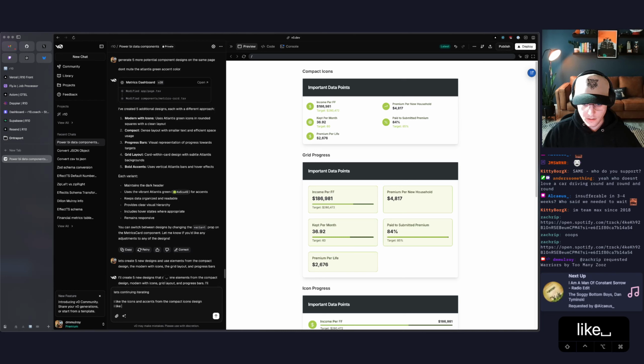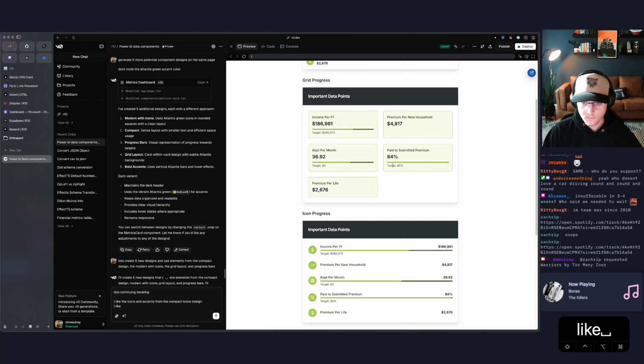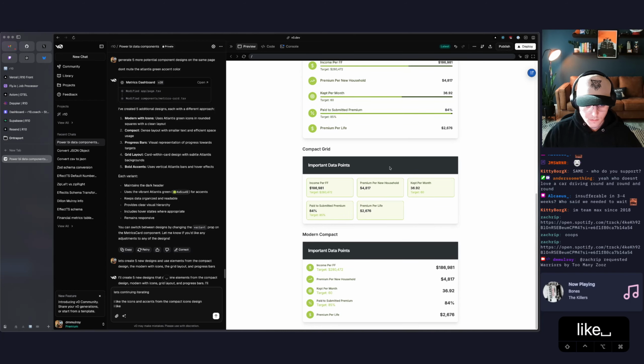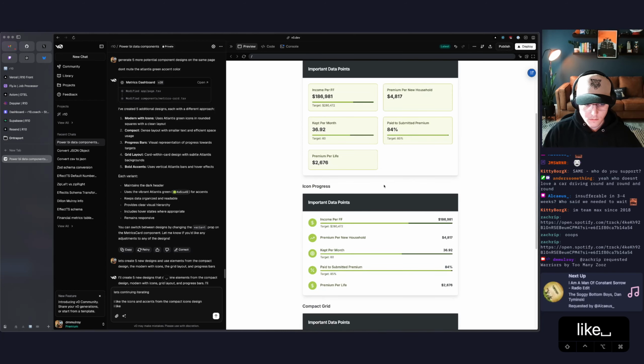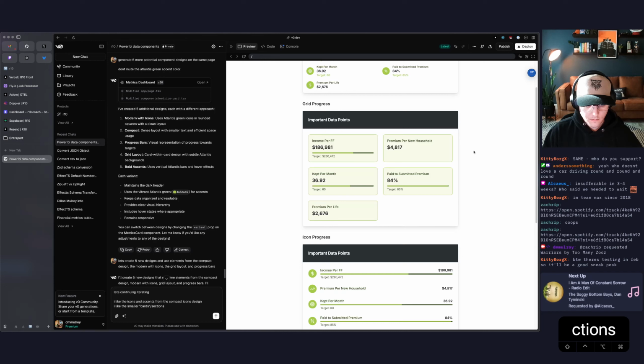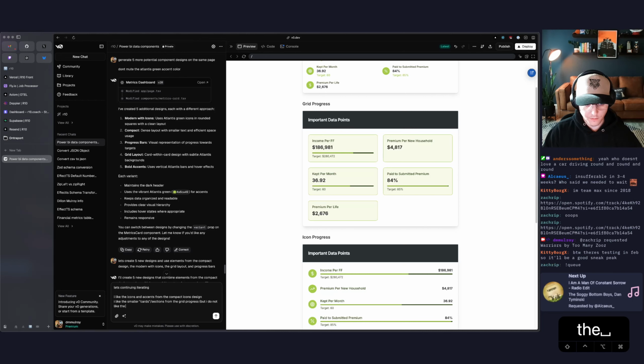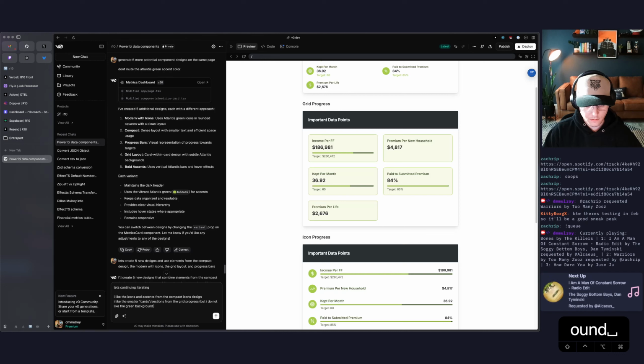I like the smaller cards / sections from the grid progress, but I do not like the green background color.